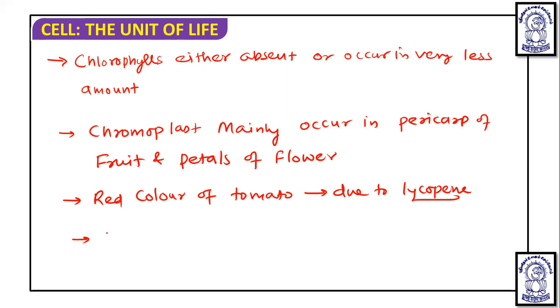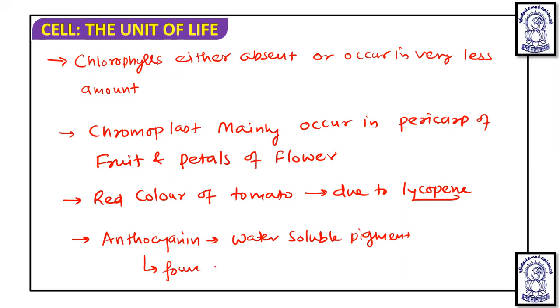Okay, so one pigment, anthocyanin, is a water soluble pigment that is found in the cell sap of the vacuole. Actually we have studied that it is also one pigment, and that is found in some particular chromoplasts sometimes, but not mainly. So the chromoplasts also have this anthocyanin sometimes. So this is what we can say with respect to the chromoplast or colored plast.